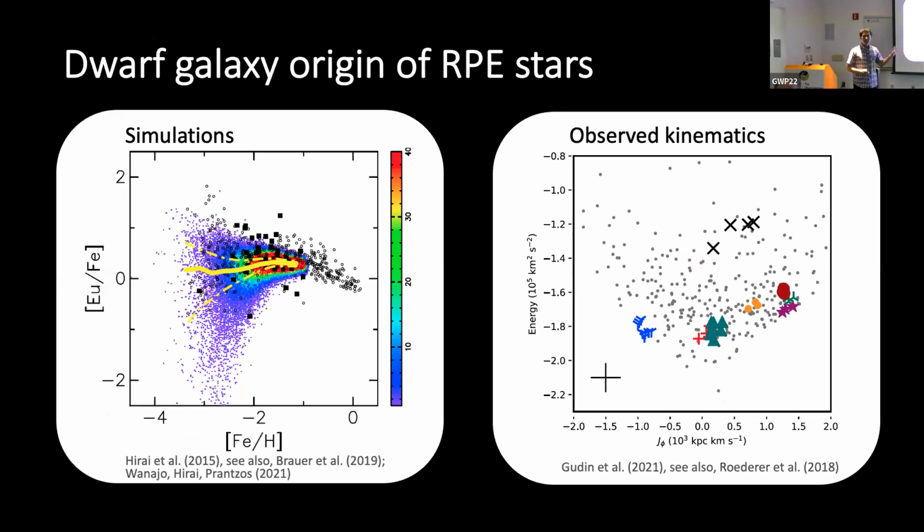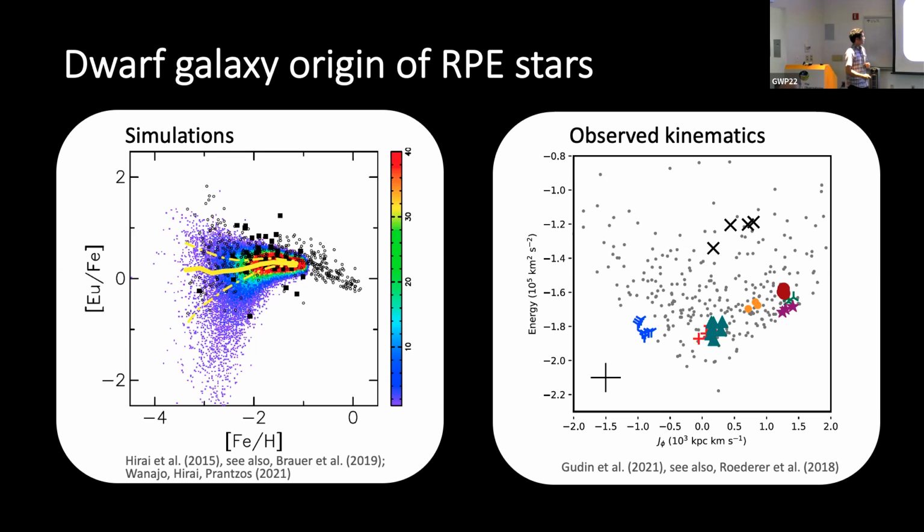Previous studies have shown that for the R process at low metallicity, dwarf galaxies are an ideal environment. For example, these are our hydrodynamic simulations of dwarf spiral galaxies with the enrichment of R process elements. The color contour is our simulated result. As you can see, there are a large number of stars at low metallicity in dwarf galaxies, even if we assume neutron star mergers as a major site of the R process elements.